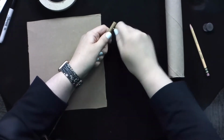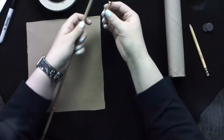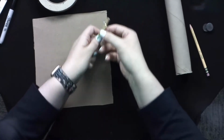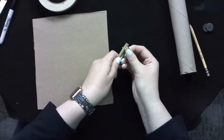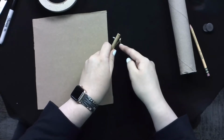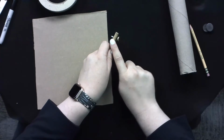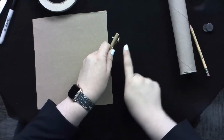If you are using something else, a brad, all you have to do is put it still at the top. There you go. And then bend it, because what you want to be able to do is link your string around it. You want it to be able to slide over the top. So whatever you do, put it near the top and make sure your string can go over it so it sticks out.